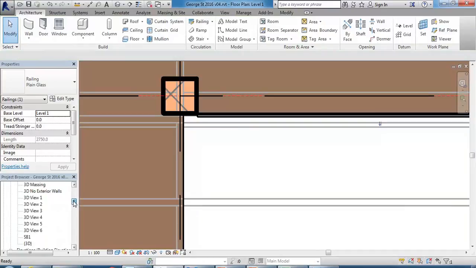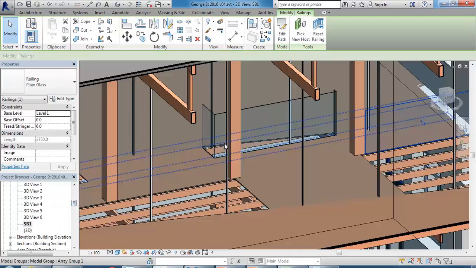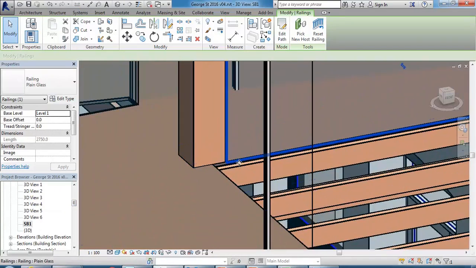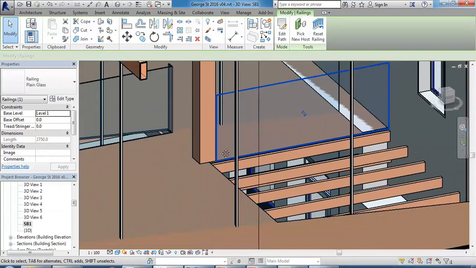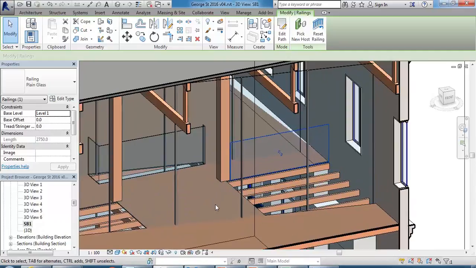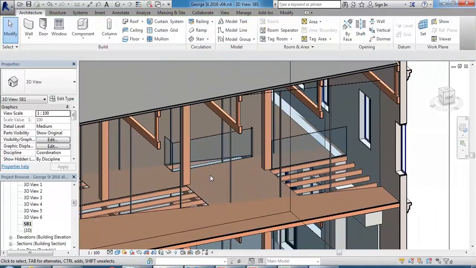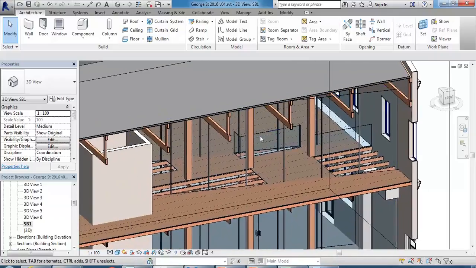Back into the section box view. There it is. If I want that to go down below the floor, then I can go back and edit the profile and make it have a depth that goes down below the reference planes. And that's a fairly easy thing to do. And more importantly, I can use this on my stairs now. So if I make stairs, I can match the railing and use the same railing on that stairs as well.